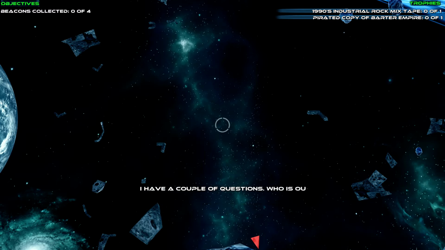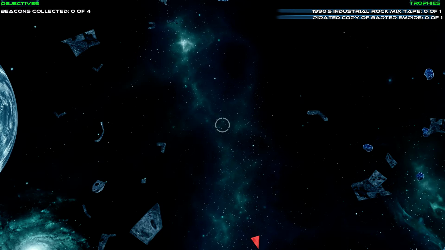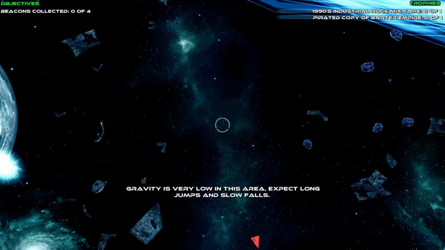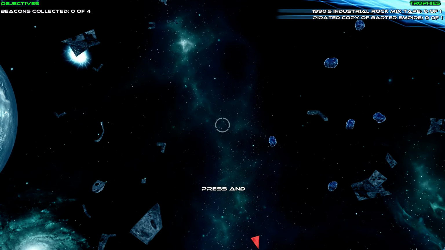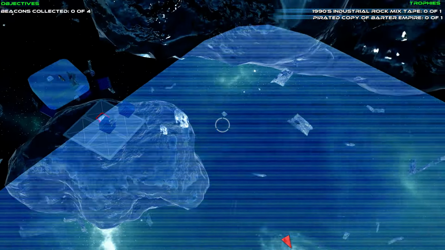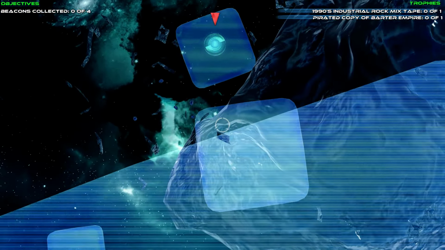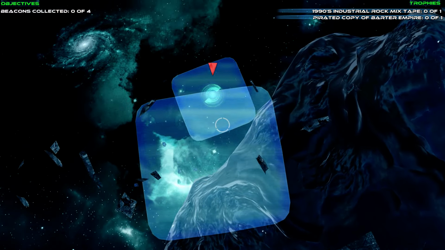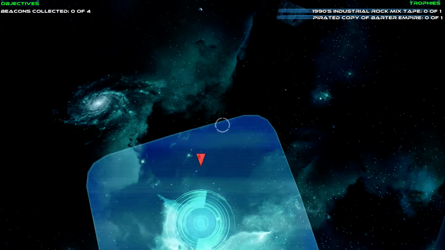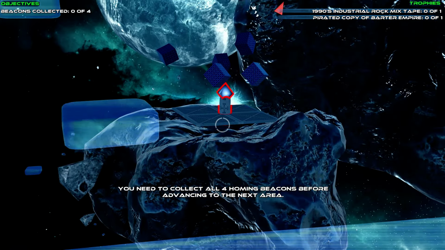I have a couple of questions. Who is our employer again? And what the hell are those glowing balls of light? Gravity is very low in this area. Expect long jumps and slow falls. Press and hold the shift key to thrust while falling. You need to collect all 4 homing beacons before advancing to the next area.